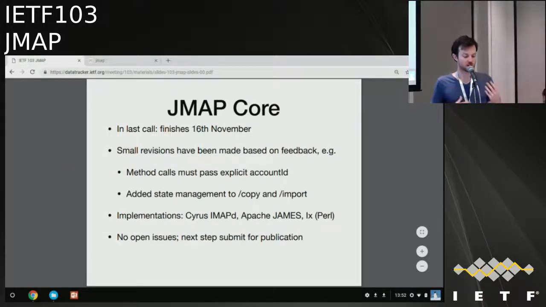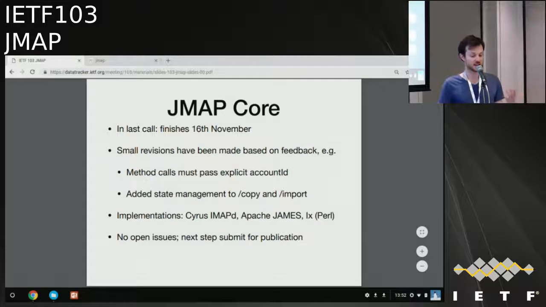We've got a couple of implementations out there in Cyrus in C, and another which is a Perl implementation, and Apache James have got an implementation as well, though it's based on a slightly older version of the spec than now. There's no open issues on GitHub, so basically we're just waiting for any more final reviews from people coming in.